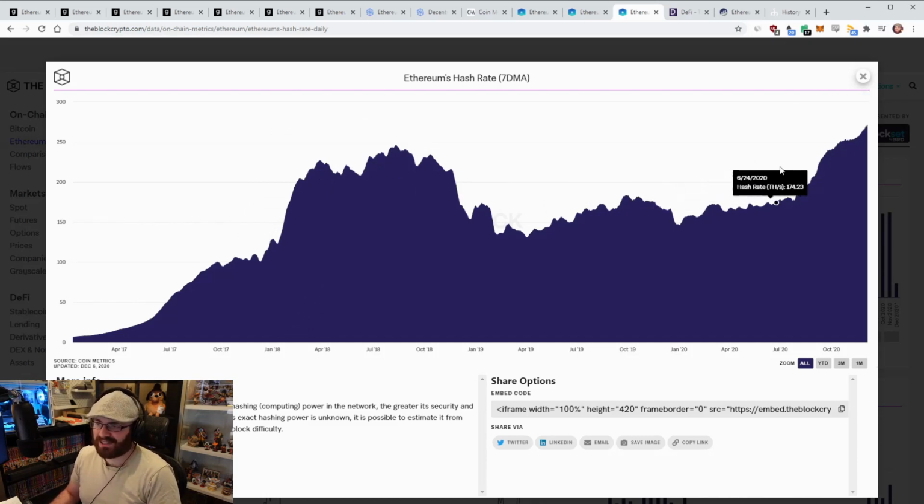I think the rise of ASIC miners on the network attributes to this a lot too, so that can't be discounted. But it's funny that Ethereum's hash rate is at an all-time high at the same time that we just turned on proof of stake with ETH2, right? So a very, very interesting thing to watch there.